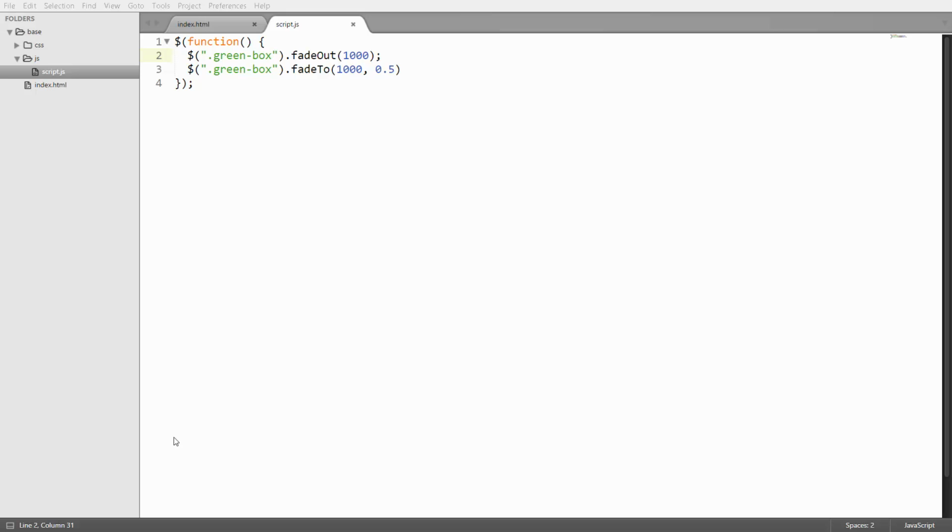Alright, so that's just something I wanted you to know in case you're playing around with this a bit and came across this issue. So the fadeOut and fadeIn will also set the display property. So fadeOut will, once it is finished, set the display property to none. And then the fadeIn will first set the display property back to whatever it was before, like block, inline block or something like that, and then begin changing the opacity. But the fadeTo function will only change the opacity and not touch the display property at all. So be aware of that, but once you know that, you will have no problem getting along with this.